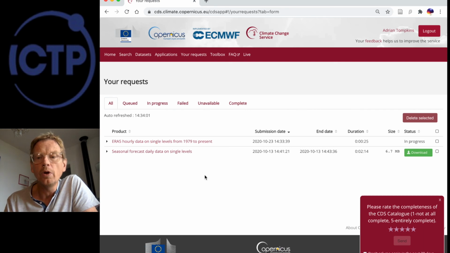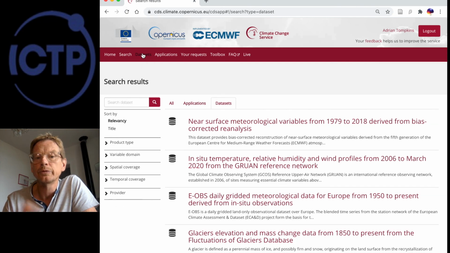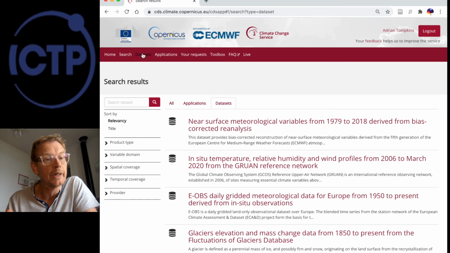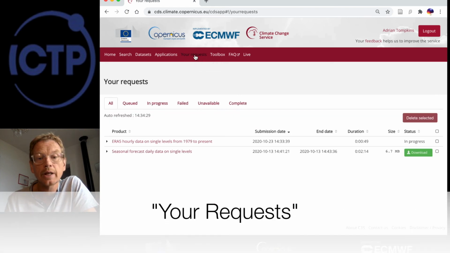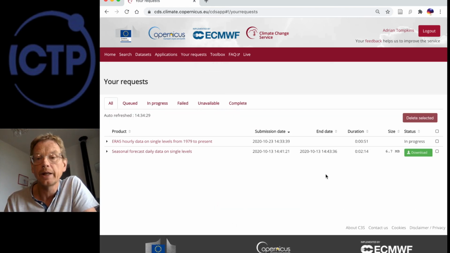You could now, if you want, go back to the datasets page and choose a different dataset to download, and that will still be running in the background, so it doesn't kill it off if you move away. And if you want to go back to that page and see how your retrieval is progressing, you'll notice two tabs to the right of datasets. You have your requests. You can click on this again, and we go back to that page, and you can see it's still in progress.